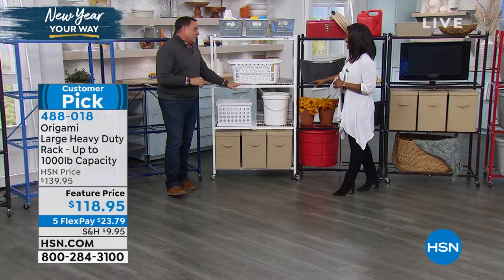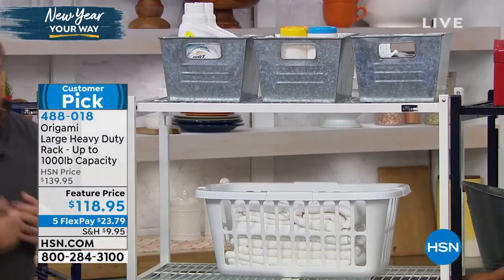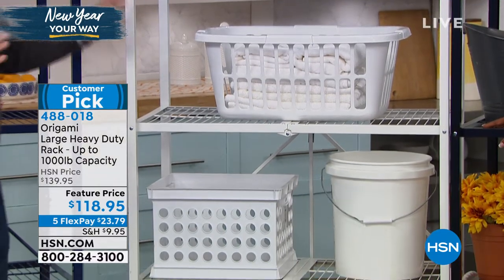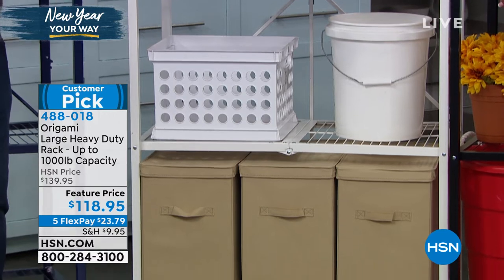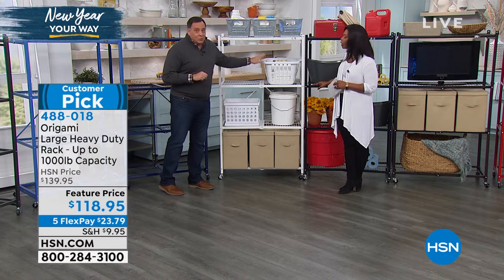For the laundry room, this is awesome, because a lot of times when people design a laundry room, they throw the washer and dryer in there and that's it. You don't have any other storage space. This is a great, convenient way to have that storage almost immediately. Notice we've got a laundry basket in the middle right here. You could put a laundry basket on each shelf. You could even put two on one shelf if you really needed to.